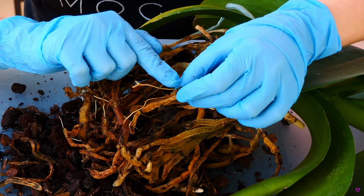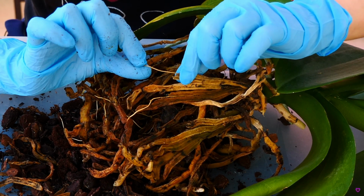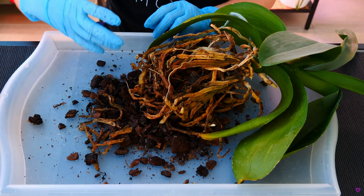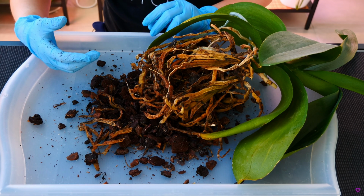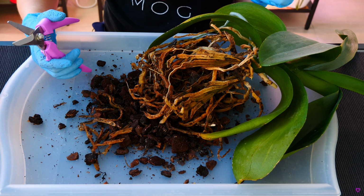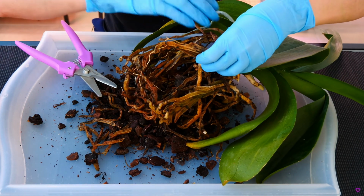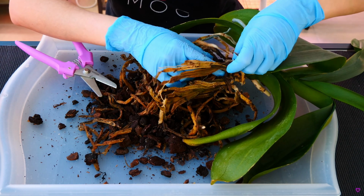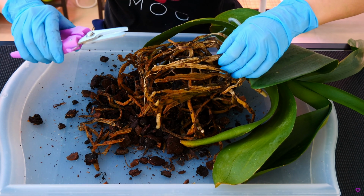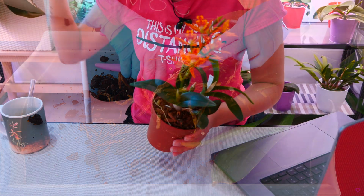That's for new orchids. For not so new orchids, it might be less than 1 month, actually maybe 2 weeks or so, because they're already adjusted to your growing environment. Still, I like to allocate 1 month, a time in which they're not going to be depleted of nutrients most probably. I like to allocate a month in which I will not use fertilizer. Because one, most probably it will go to waste since the orchid is slowed down until she figures out, okay, how is this medium? How am I going to grow? What is this day and night cycle?